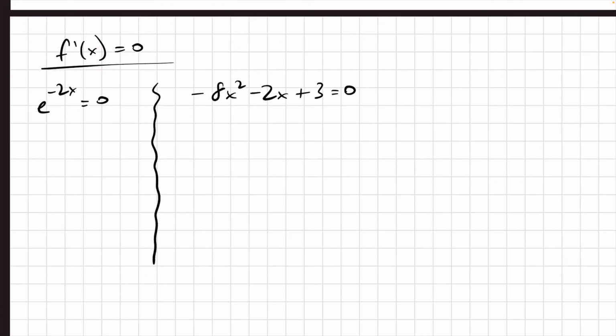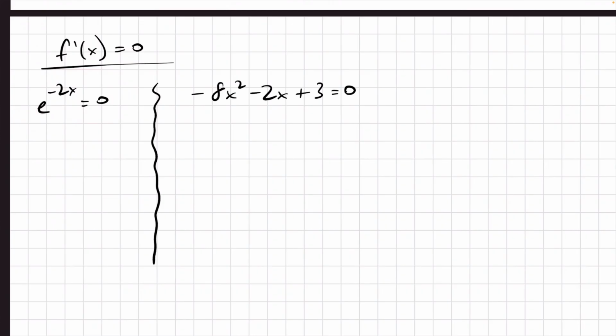How do I solve this? How do I solve e to the -2x? How do I solve where this is 0? What is this question asking? Because if you say it in words, it becomes easier than actually looking at this. Not how do I solve it, but what is it asking us to do?